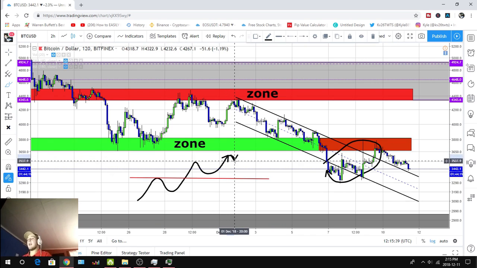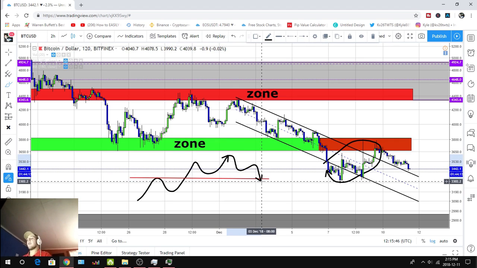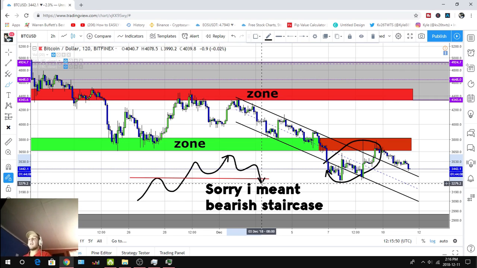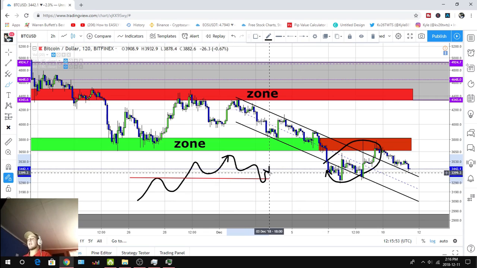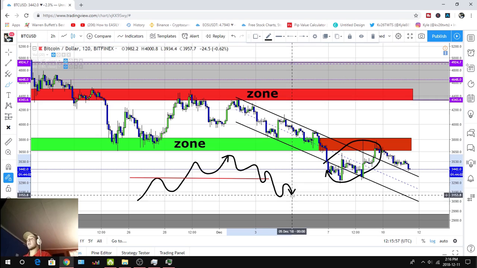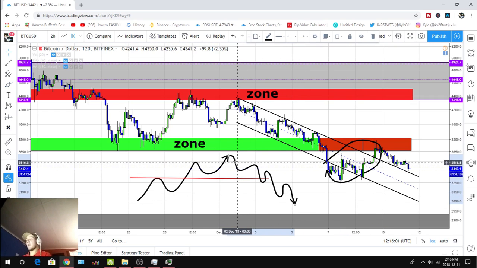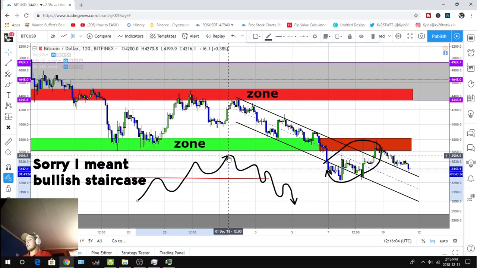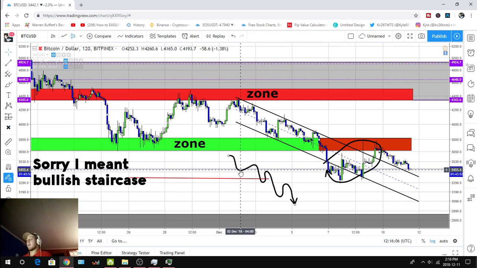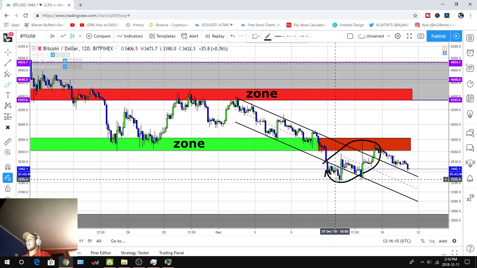We came back down. It's supposed to be turning around there, but it didn't even turn around there. It just went down, there it broke. Guess what? We went from a bearish staircase pattern to a bullish staircase pattern. Now it's going to go like that. We go more downer, get rejected, go more downer. You understand? That's just what happened right there. It broke the bearish stairway pattern because it broke the support and resistance on that specific structure, correct?